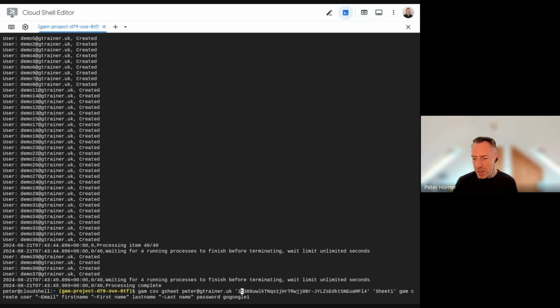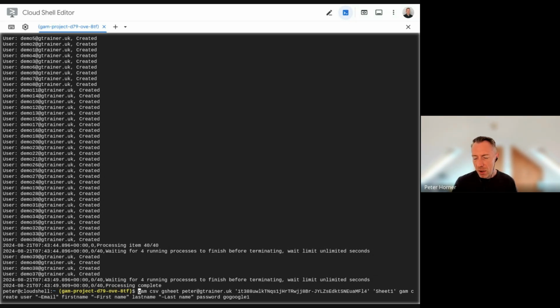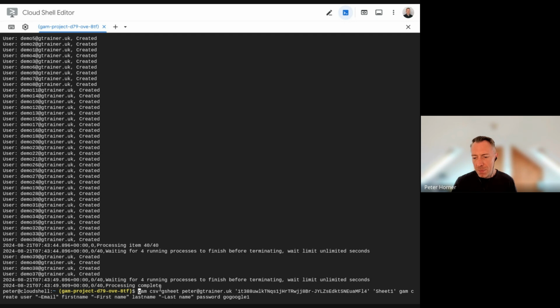It's a very similar command line, but instead of referencing a local file, we're using GAM to get the Google Sheet from my Google account. We're giving it a sheet ID and a sheet name, and then referencing the sheet that way. So it's just another way you can get access to your Google Sheets without having to go through the process of downloading and uploading to GAM. So a couple of very quick examples here.